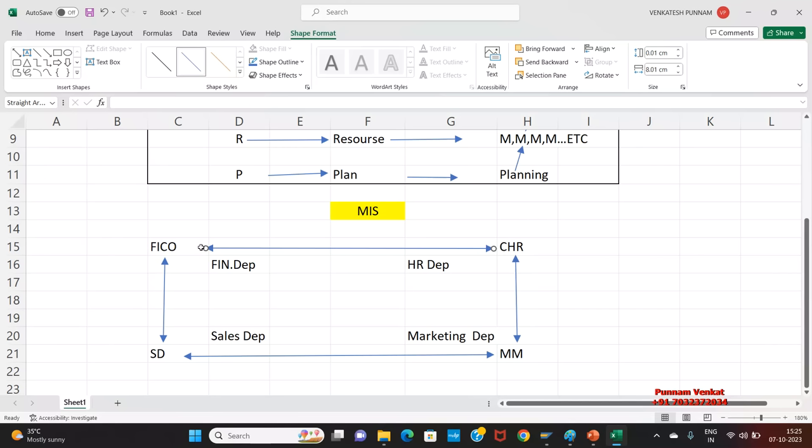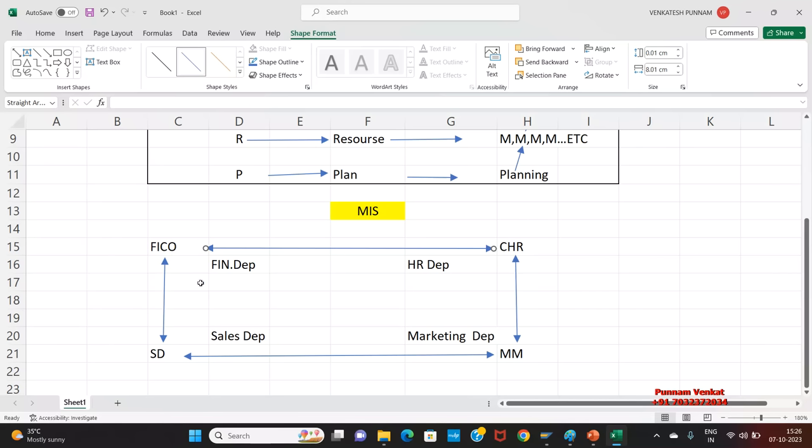If you enter your username and password into the SAP software, then you will get all types of information, all the information available in one place. I don't have to go to different software. Only one software for all departmental information, like finance information, sales information, marketing information, HR information, plant information, product information, everything. As per the author, ERP is all the information available in one place. This is the reason SAP is an ERP package.